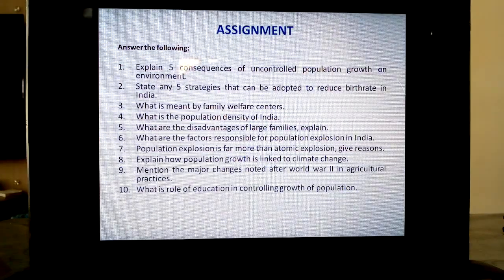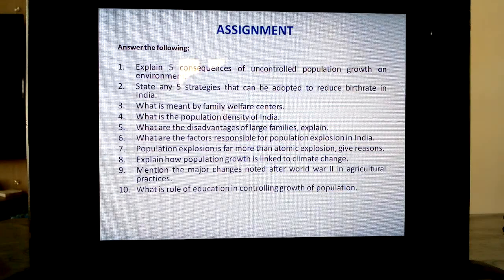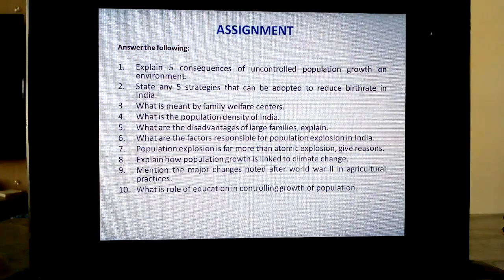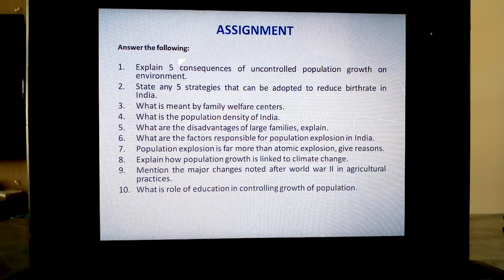Now we are moving on to the assignment. Before writing the assignment, please go through the lesson thoroughly, children. It is very interesting actually. In this part of the lesson, how to control population, what are the disadvantages of large families, what are the advantages of small families. Ma'am, you have not given any advantages for small families. It is understood if you know the disadvantages of large families, isn't it? It is like an index. You will understand the advantages of small families. So go through it properly, study well, and then write the assignment.